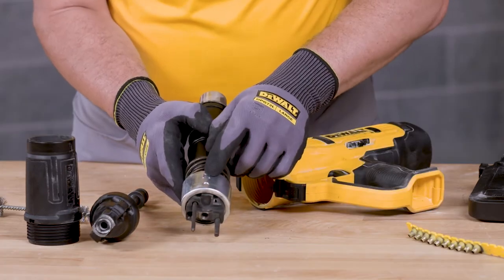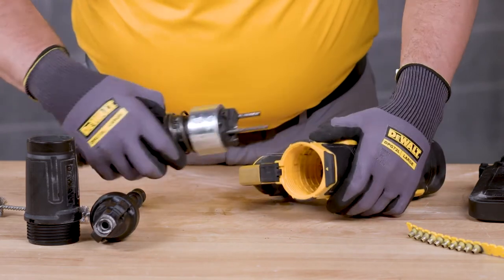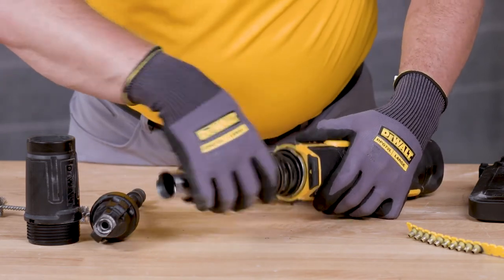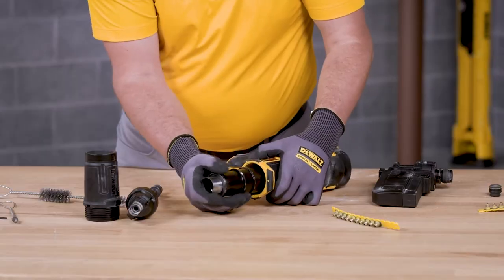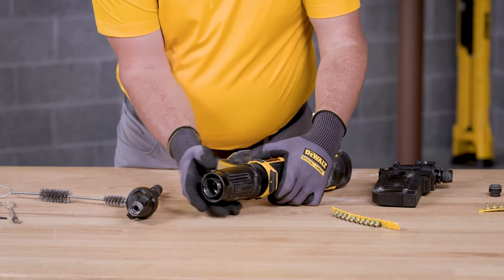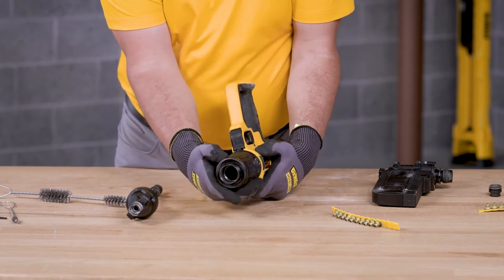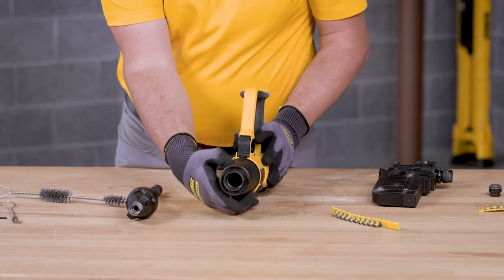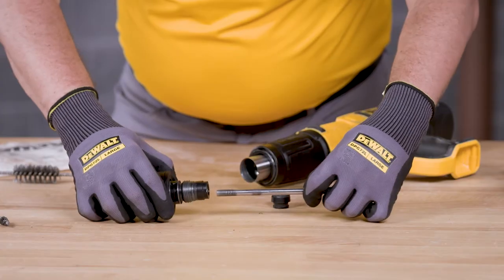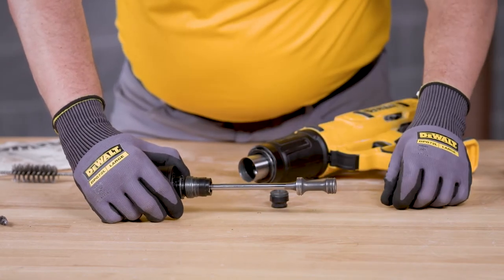To reassemble, align the arrow on the barrel assembly with the arrow on the body of the tool and insert the barrel assembly into the tool. The barrel assembly should slide smoothly into the tool housing. Rotate the outer barrel assembly until it locks into place. Then insert the driver piston into the single shot nose or the magazine nose. Push the driver piston inside the nose until you feel and hear a faint click.